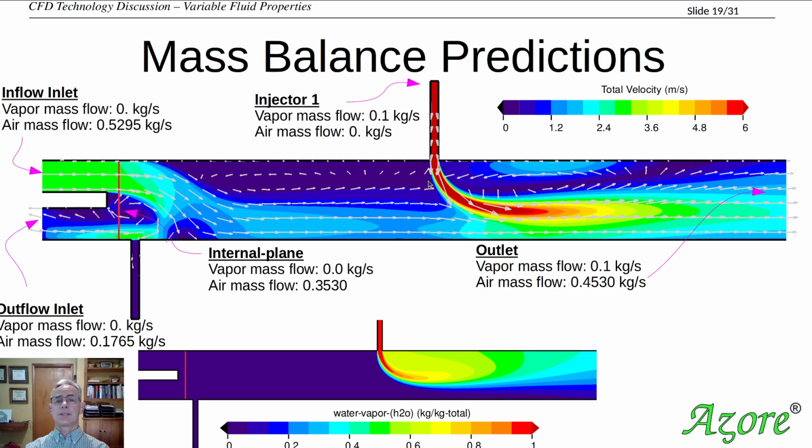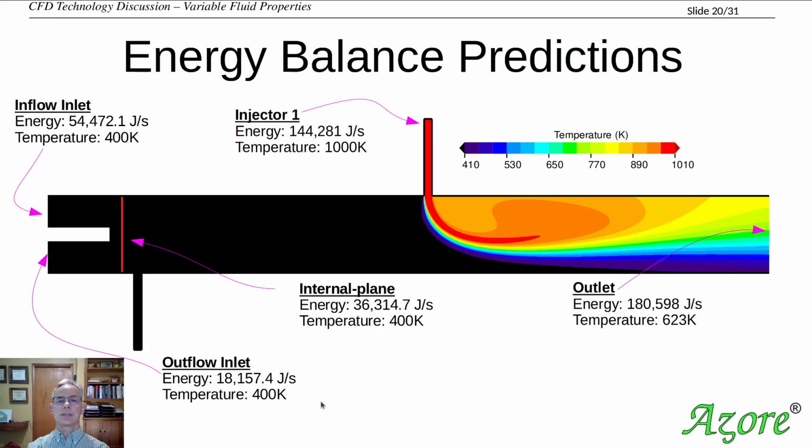On this side of our system, it has not. We have more mass coming out here, and the temperature leaving is a little bit higher. So you can see right here, this is the mass fraction of our water vapor coming in. And according to our CFD predictions and our flow structures, none of that steam makes it back to this barrier. So here we have one system, and then here we have one system.